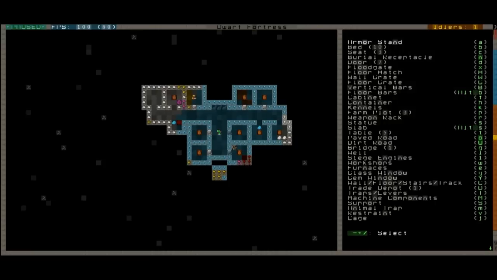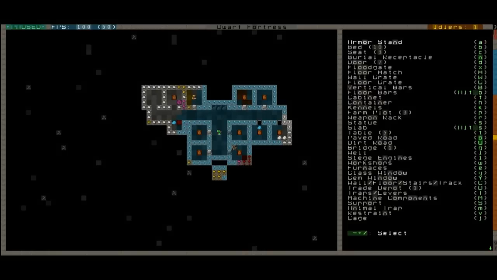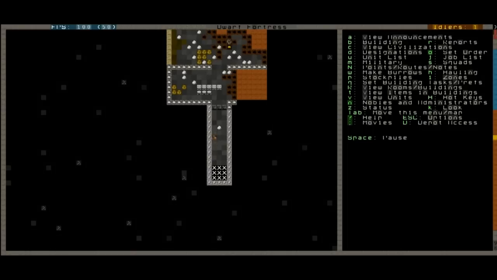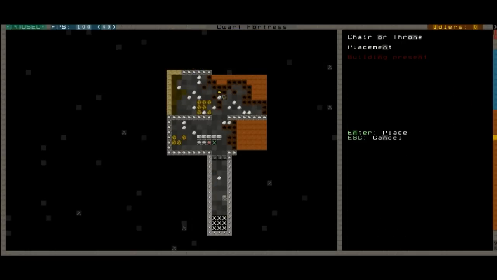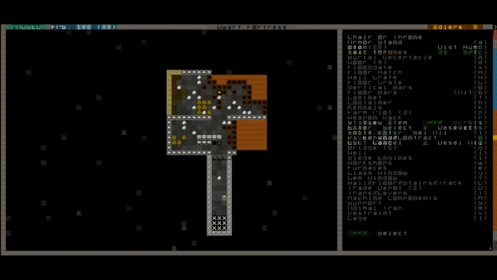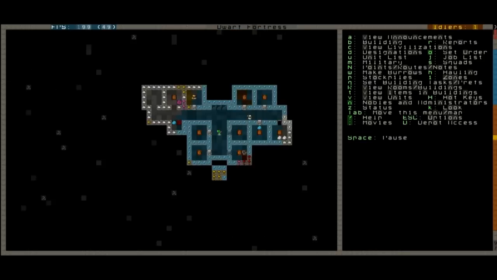Are the beds ready? Or the doors, rather. Let's see. Door there. Door there. We're gonna need one more door, huh? Looks like I didn't plan enough doors. Chairs ready? Yep, chairs are ready. And there we go. Our mini dining hall is ready. Soon it'll be a great dining hall and everyone will be happy.